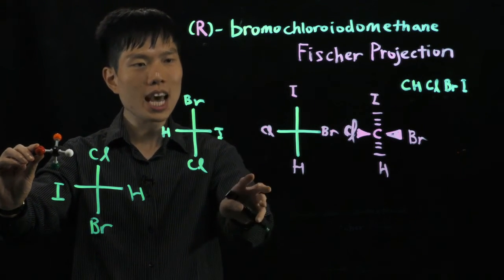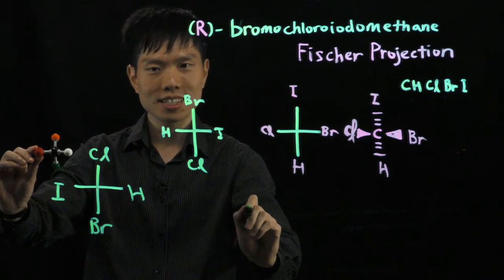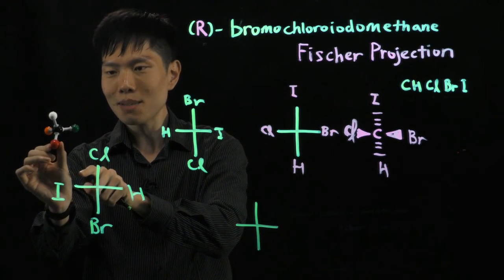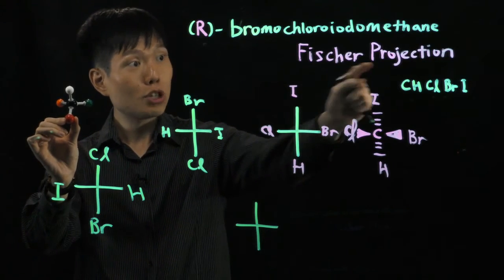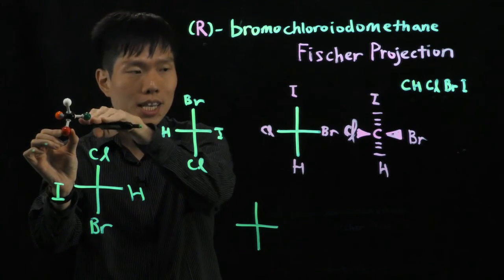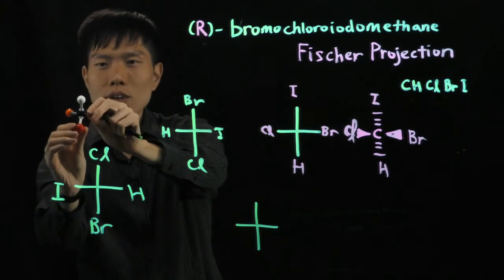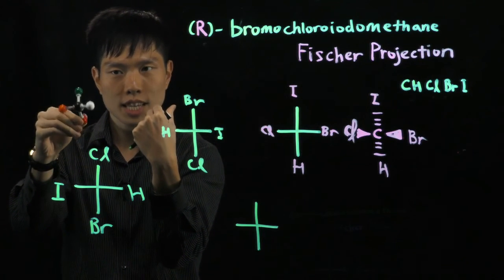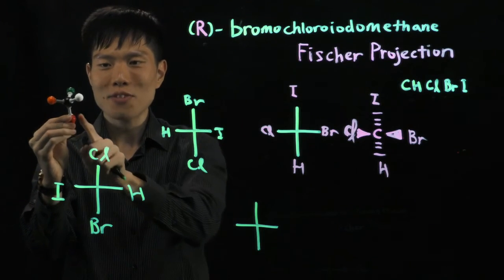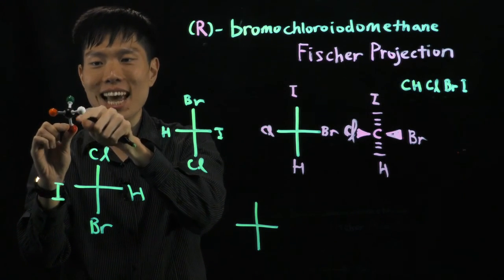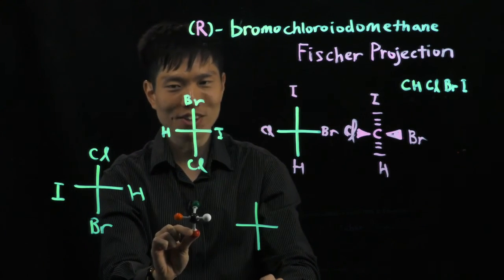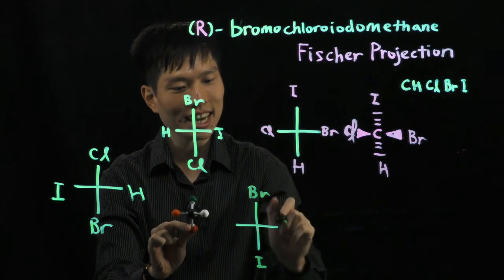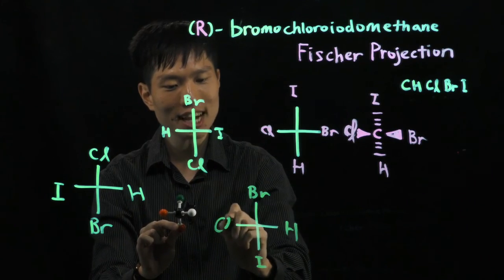Can we draw some more? Can we have an iodine at the bottom? Sure. Let's give it a try. Again, a cross first, iodine now, I want it to be at the bottom. Notice that I can't put it this way because the Fischer projection says that the horizontal bonds must be pointing closer to you. But now, if you look at my diagram here, these two are pointing to the back, so I need to rotate. So this way, you have iodine pointing down, and yet it's closer to me. So look here. I at the bottom, top must be Br, side here H, and left Cl.